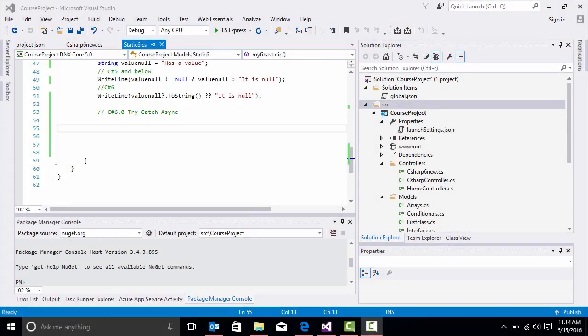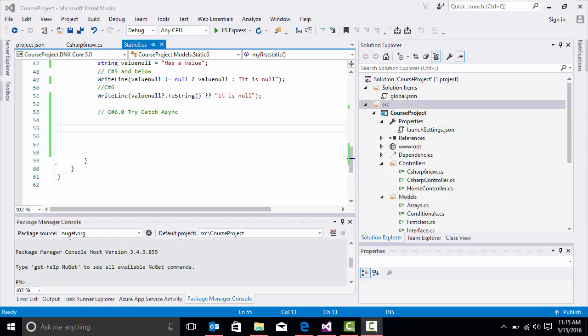Prior to C#6, it was not possible to call async operations in catch and finally blocks by specifying the await keyword, due to implementation specifics in the C# compiler. So now in C#6, we can finally implement asynchronous operations in our catch and finally blocks. In this lecture, we are just going to demonstrate how you can implement those inside of a try catch.